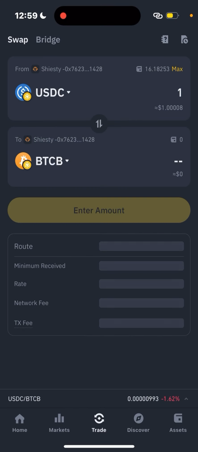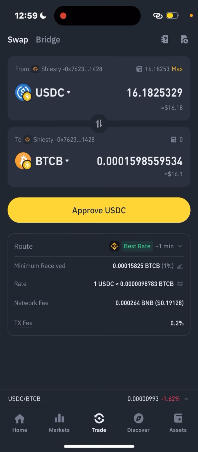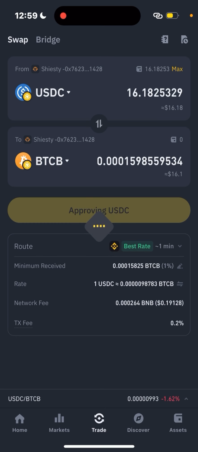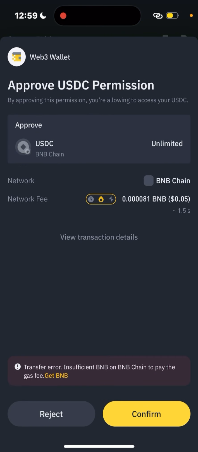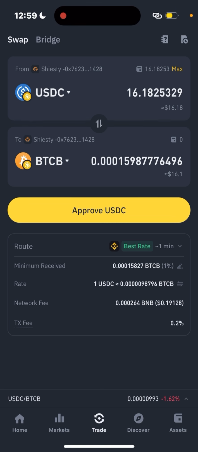Let's swap everything we have into BTCB. Click on Approve USDC. Let's confirm the transaction.